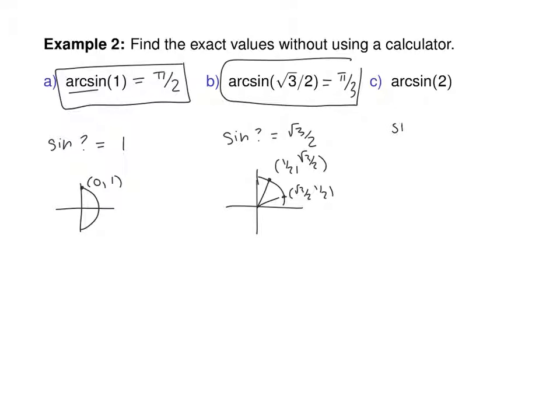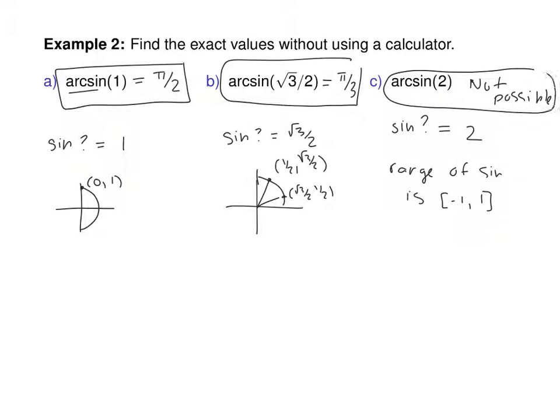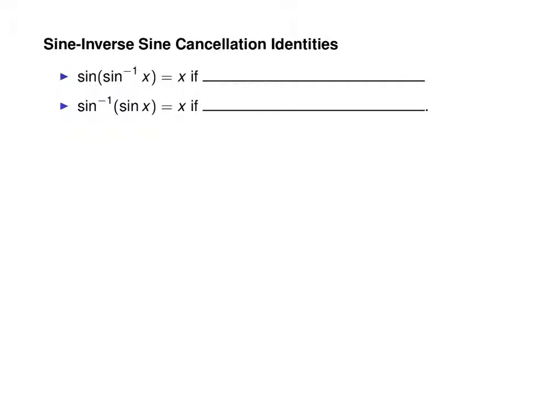Okay. Sine of what number gives you 2? What is the range of sine? -1 to 1. Can you ever get a 2 out of sine? No. That was kind of a trick question because I didn't put "if possible." This is not possible. If you put it in your calculator and your calculator gives you an answer, it's probably because you're in the wrong mode. Although, would that matter? I'm not sure it would. I think your calculator would say domain error. Okay.